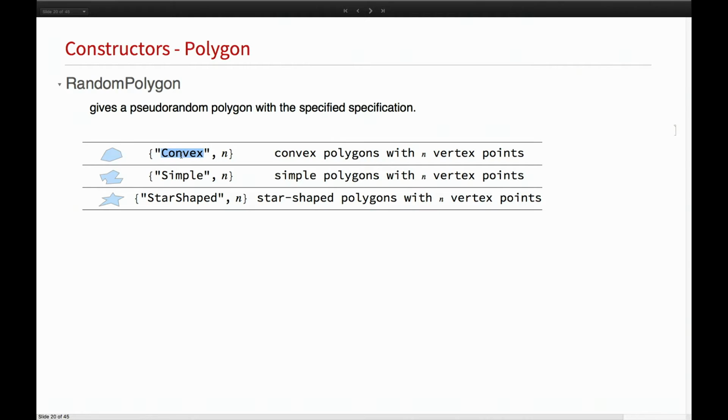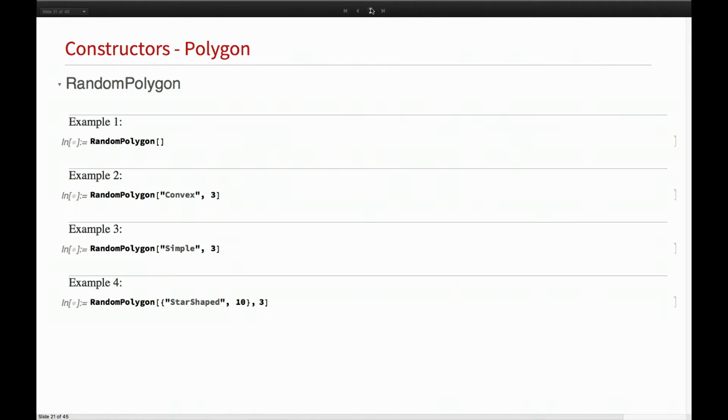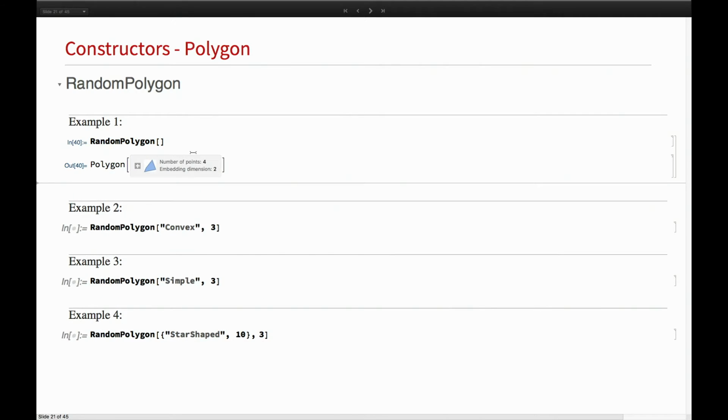Convex gives you a convex polygon. Simple gives you a simple polygon, so it doesn't need to be convex always. And star shaped is a polygon which looks like a star shape, with some star shape property, I would say. So for example, random polygon just gives a simple polygon with, I think, vertex size between 5 and 15.